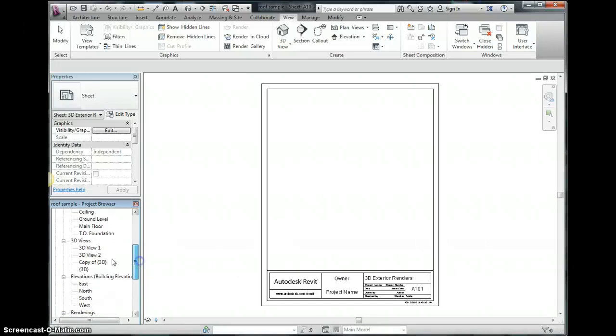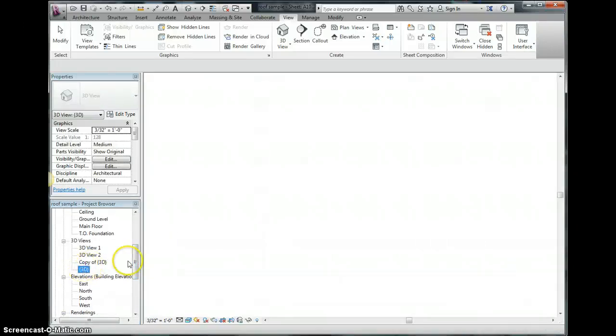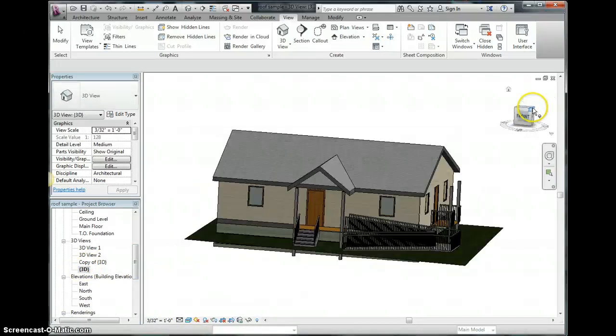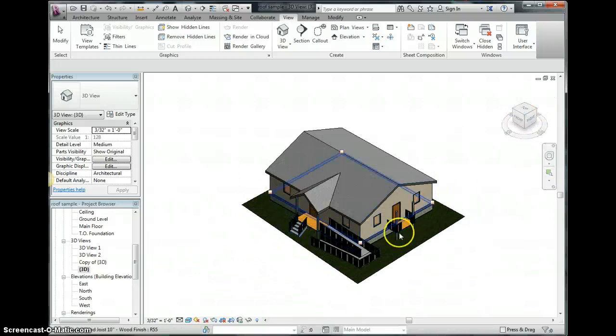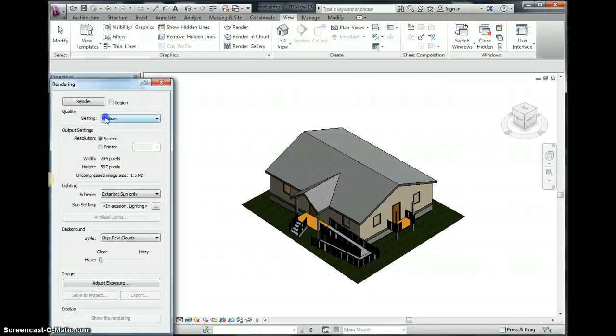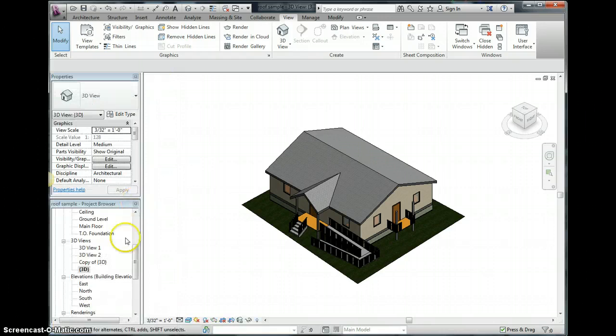So in order to get a rendering of this, we'll go to your 3D view. And let's select the view that shows a lot of the interesting pieces of your home. And then you go up to here and you click Render. Set the render setting to medium. Medium goes pretty quickly, and all the other settings should be okay. If exterior, you set it to sun only, that's fine. Click render and let it render. When it's done, click save to project. And then it will save it in a new renderings tab.